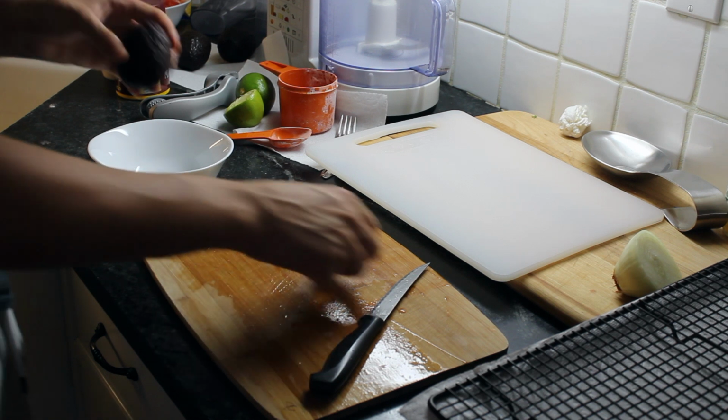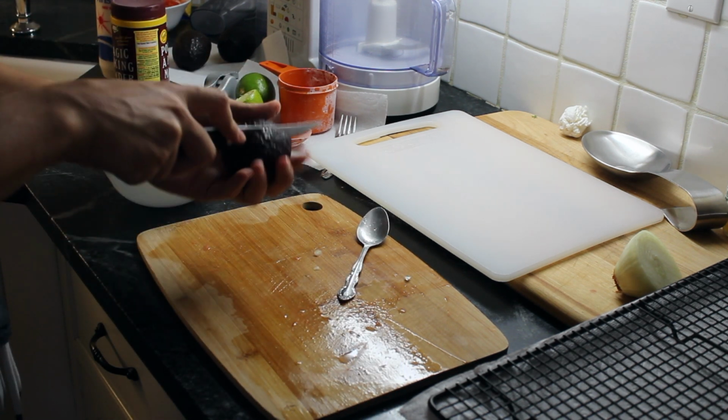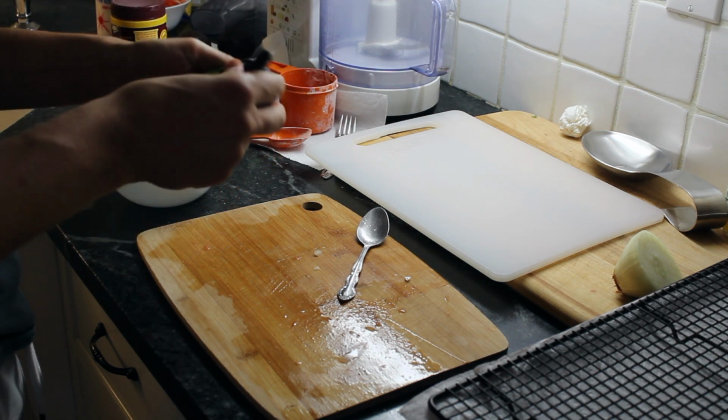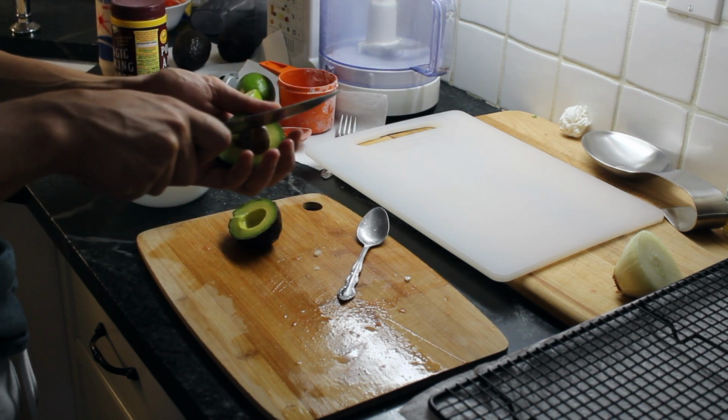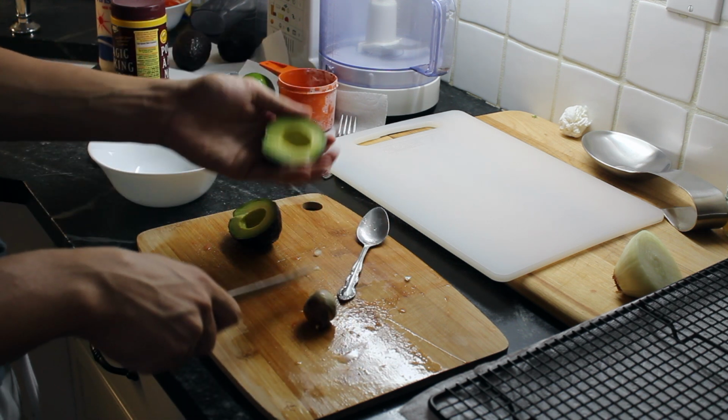To make the perfect guacamole, you're going to need some pretty ripe avocados so that it's easy to take off the skin as well as mash them up. The first thing I'll do is I'll cut a circle around the avocados to split them in half, and then I'll use my knife to remove the inside pit.